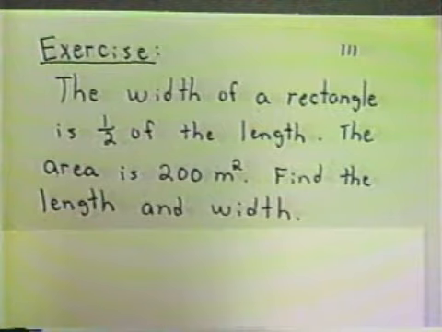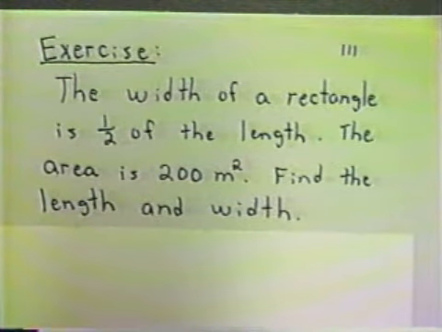Now you need to stop the tape and work the problem. As you work the problem, be sure to show all 4 steps: assign variables, form the equation, solve the equation, and then write the answer. Once you have finished solving it, showing all 4 steps, restart the tape and compare your answer with my answer.